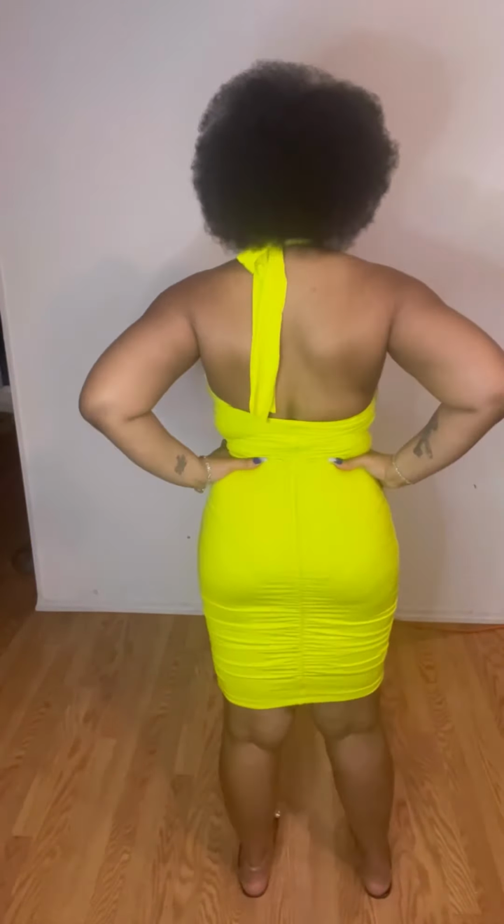Okay, so this is definitely one of my top favorite outfits from this haul. It really fits me well, better than I thought it would. And I really like the color. I wasn't into bright colors before, but I'm such a bright color person now when it comes to clothes. Because do you see this, honey? Look at this. Just look at it. Glowing, shining. But yeah, I really like this dress. It's so comfortable and it is beautiful.